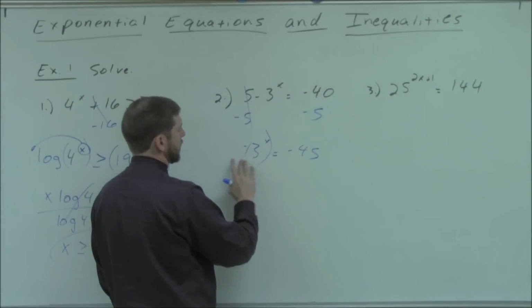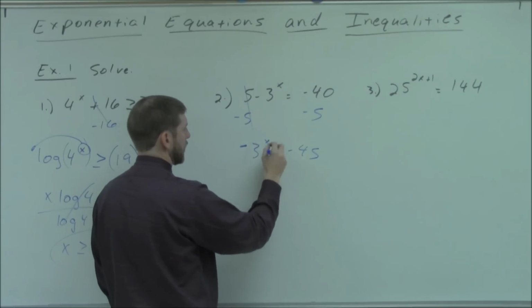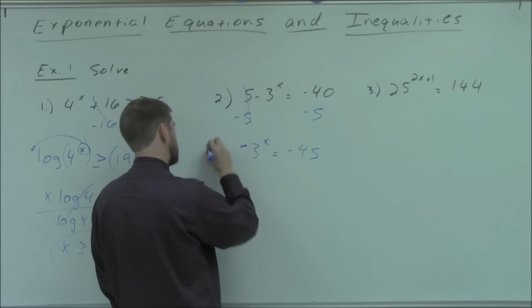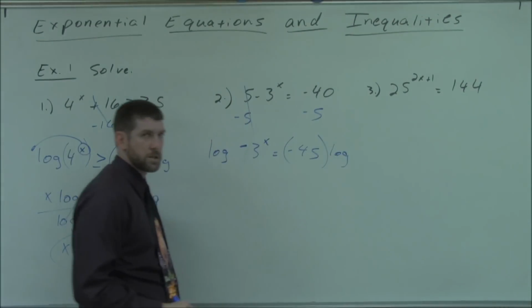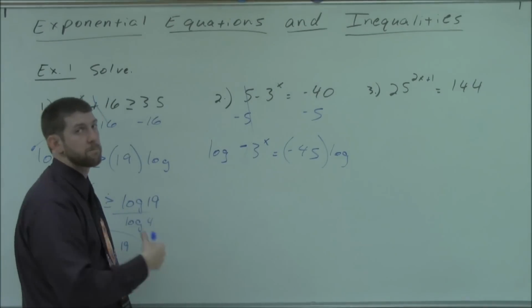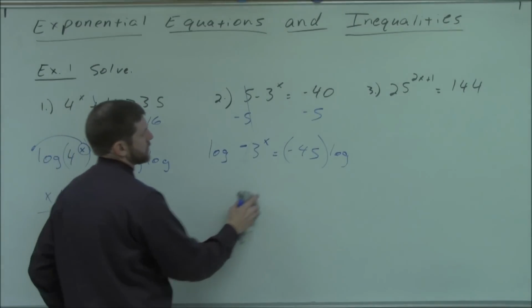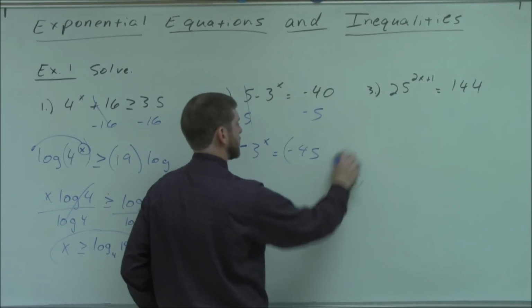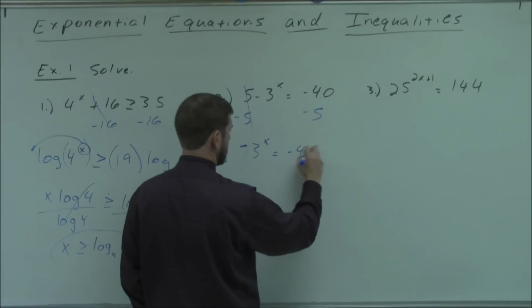So because we know we can't take the log of a negative number, I can't sit here and do log of each of these, because log says that the value has to be positive because the base by rule has to be positive. So I can't do logs at this point. I've got to get rid of that negative right there.